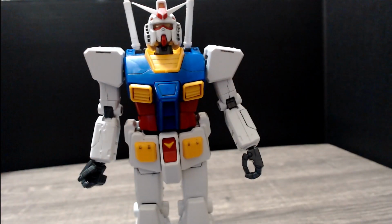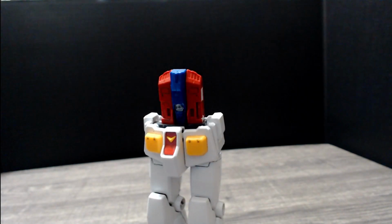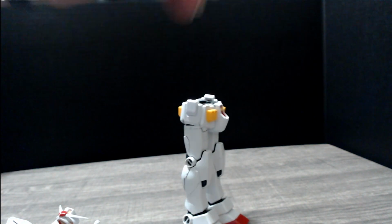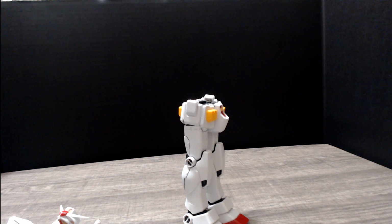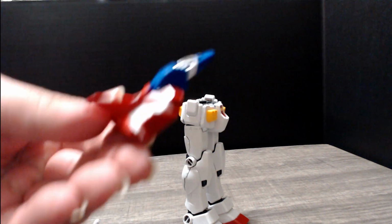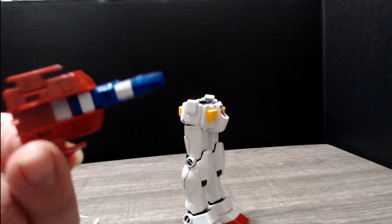No waist swivel, but that is okay, because the way this thing works is if you pop him off his top, you can get a Core Fighter. Come on, there we go. And as you can see, the Core Fighter can transform. A little bit of parts forming here. Voila! There are some wheels that go on the bottom of this, but I don't feel like trying to dig out the particular thing for it.